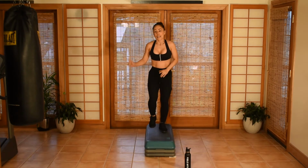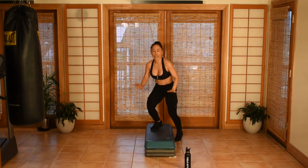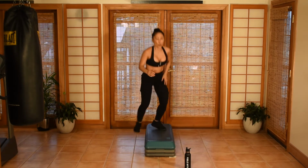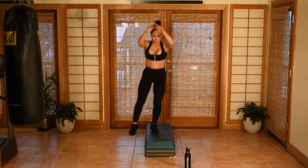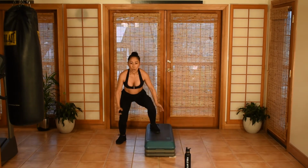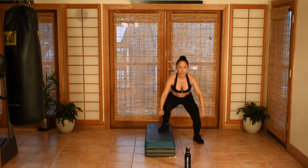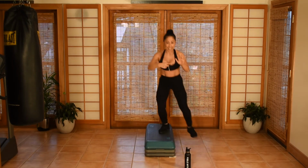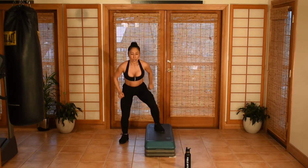Okay. Tap it in, or squat, right? Your choice. Two choices. Here we go. Down squat, hop. Down squat, hop. Go, go, go, go. Last 8. Only 8. 6 more. 4.